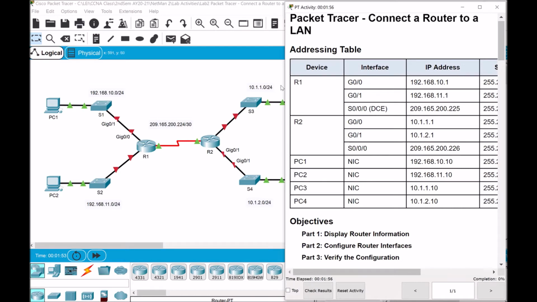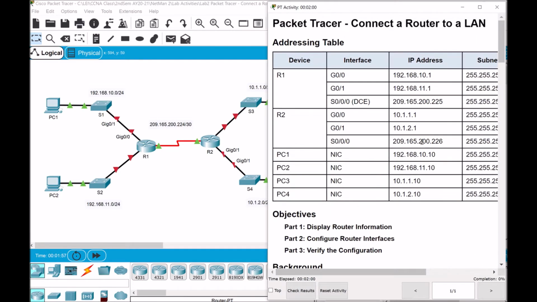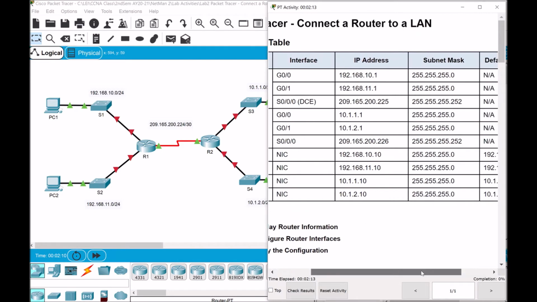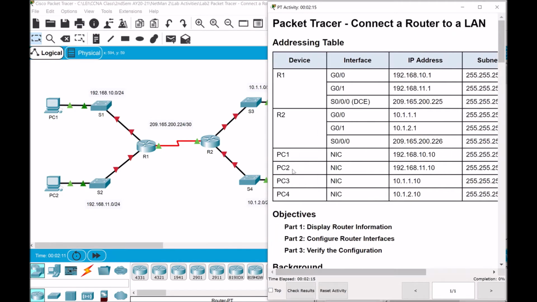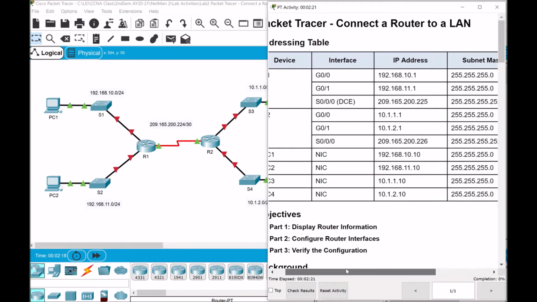Okay. Looking at our manual, we are given again the addressing table of all the devices on our topology. We have the routers with their interfaces, the respective IP addresses and subnet masks, and all the PCs with their IP address, subnet mask, and default gateways.